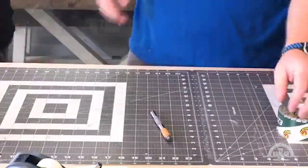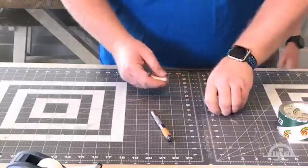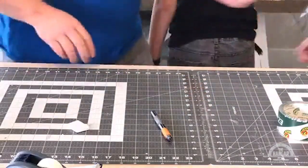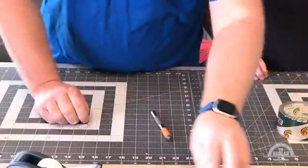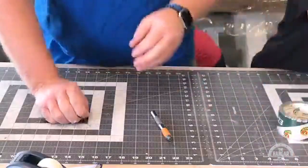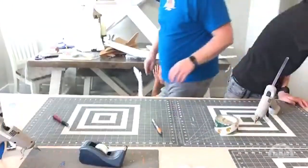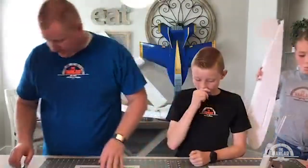Okay, get the fuselage pieces, girls. The nose part. There's yours. Mine's right here. Just do a little cleanup here, because like I said, I like to keep my area clean. Now the rest of this build is going to go really quickly, because it's really not that difficult of a build. There's your knife over there.